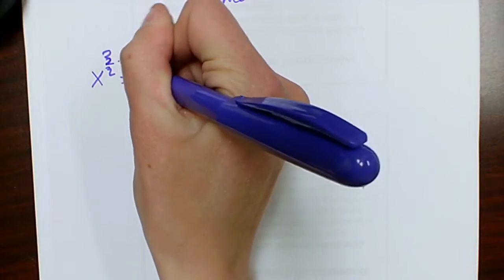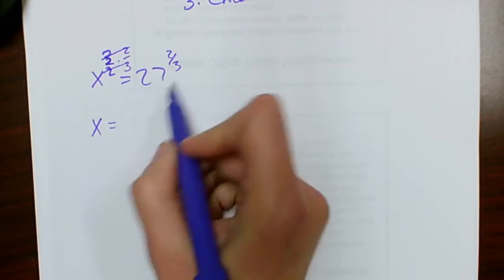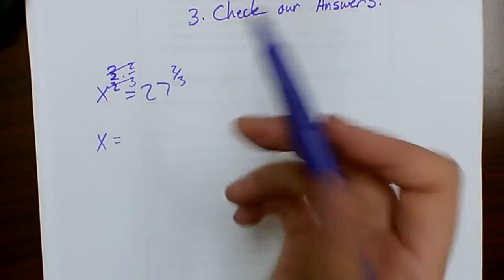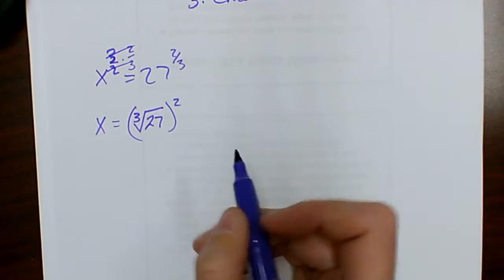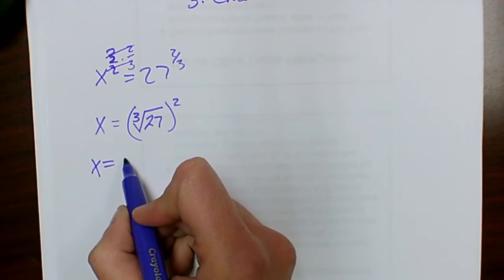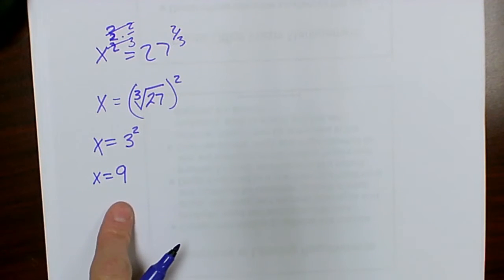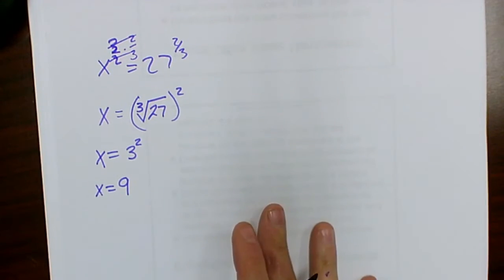So we're going to multiply by 2/3 to both sides, because that will create an x to the first power. This is when this rule comes in very handy, because we are going to cube root 27 and then take that to the second power. So cube root of 27 is 3. Square 3, we get 9. Okay, you can plug that back in and take the square root of 9 and cube 3 to get the 27.